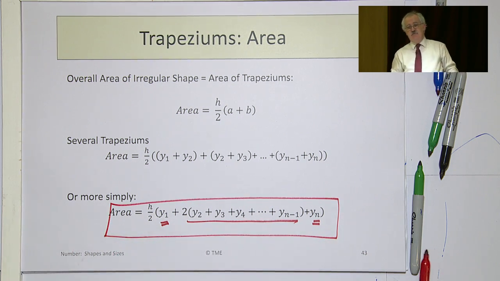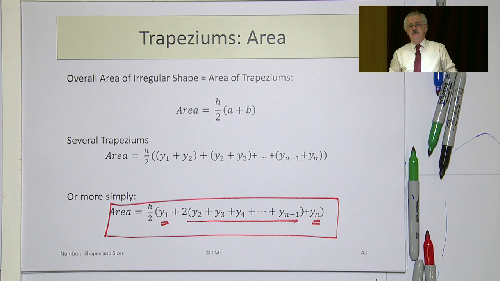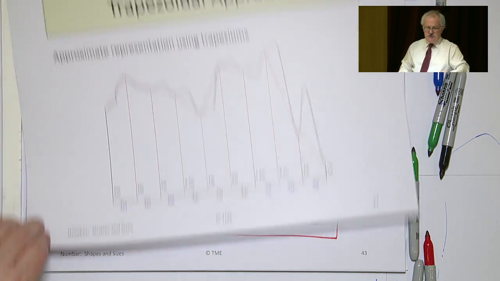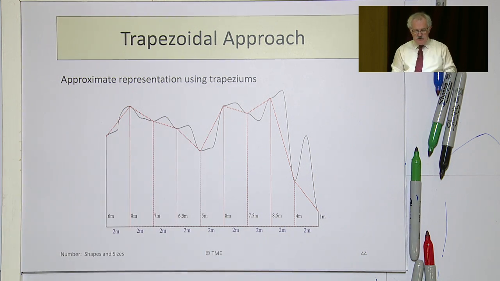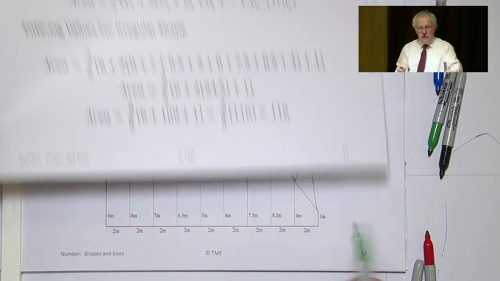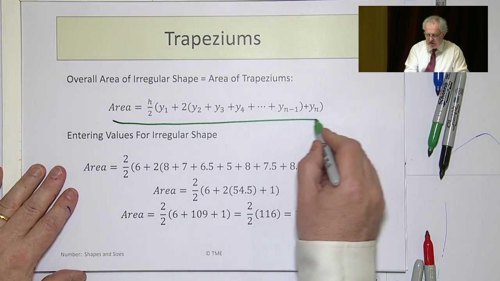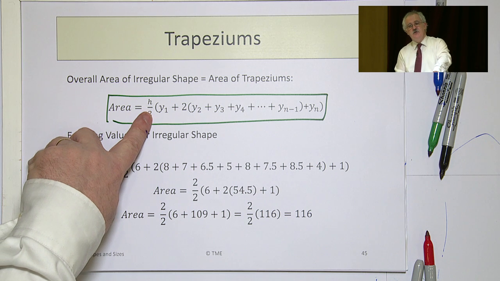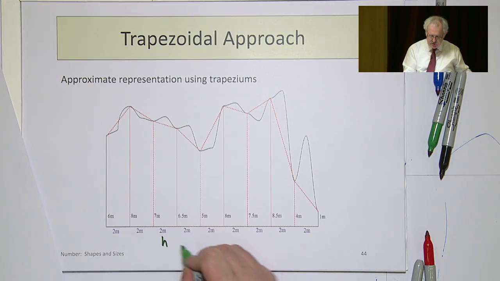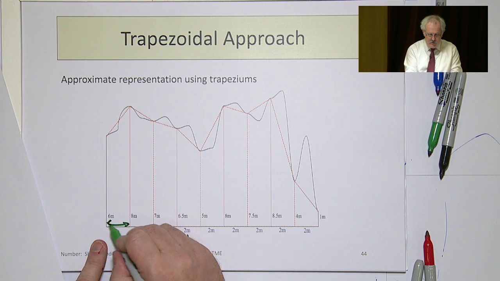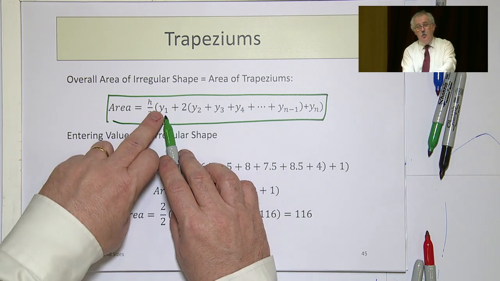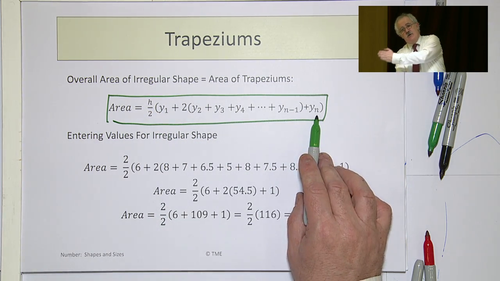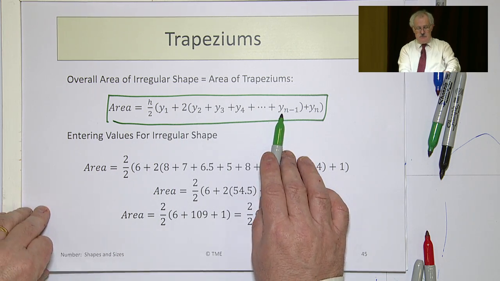That equation is given in the tables. So really what you've got to do is you've got to look at the question and the trapezoid, and they'll give you the heights of the various individuals, and you're asked to calculate the area. Now, it's like your toolbox again. The irregular shape is given as a formula. H over 2, H is defined as H, the common gap between each of these. So in this case, H is the common gap. Y1 is the one on the left, Yn is the one on the right, and all the others are in between, and they're counted twice.